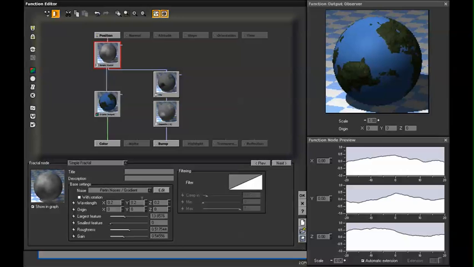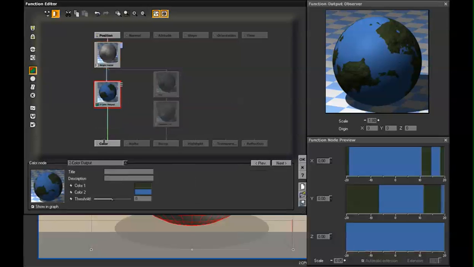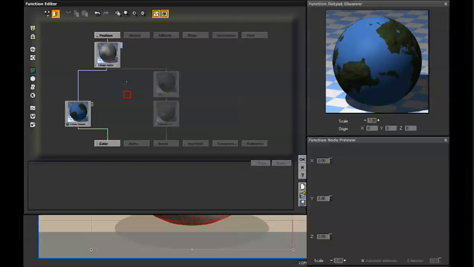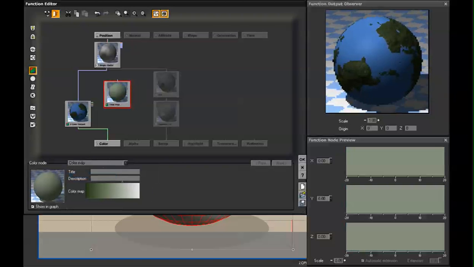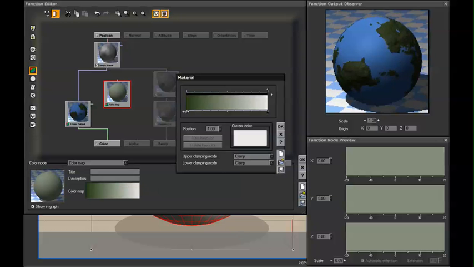And it's just kind of a neat little surface you can create. And let's say we wanted to vary that color of the land a little bit more, so it's not one straight green color. What we could do is extract our green and actually use a gradient map for that. So rather than extracting it and changing out the constant node that will become the parameter of that, I'm going to click to get our red box, and we're going to add in a new color node, change that to a color map, and now let's create a color map for this.